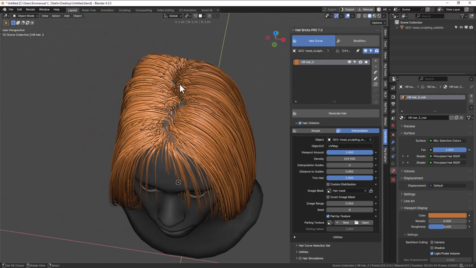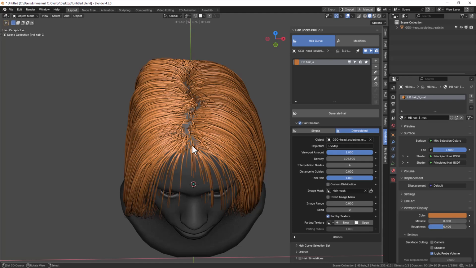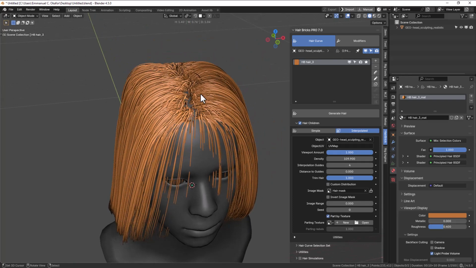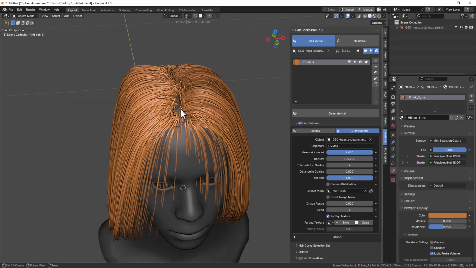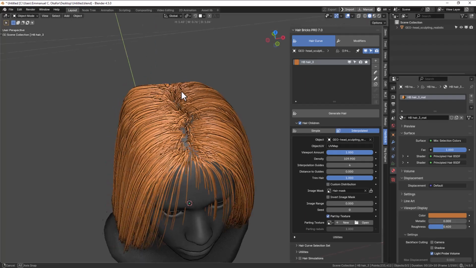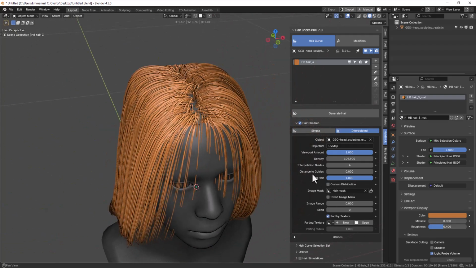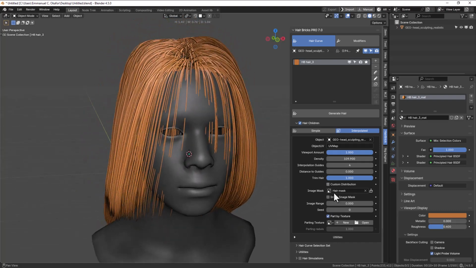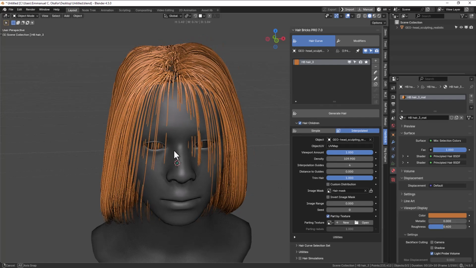But now we have this stuff here. These are things that you could fix by painting, defining the areas where the split happens. But now it's confused. So this is a feature that already existed a long time, so it's path by texture. We'll be looking at that.